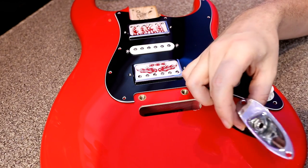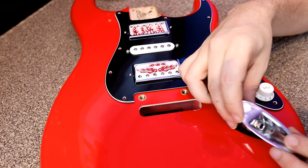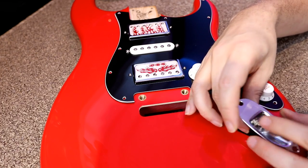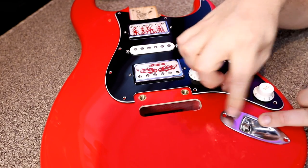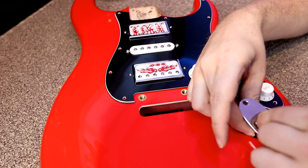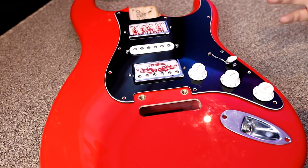Now, this is really common on Squires and other lower end guitars, that the jack will become loose and your cables crackle and all that kind of stuff. Most of the time, it's not a problem with your electronics or your pickups. Just undo these two screws, pull it out, hold it there, take a socket and cinch it right down, put it back on. Likely your problem will be solved.